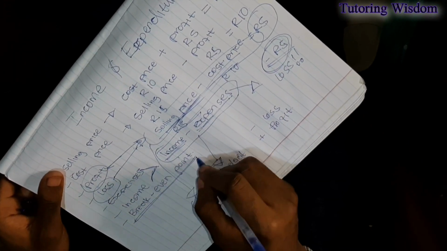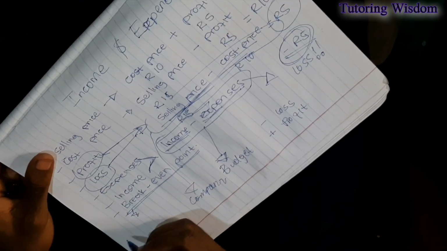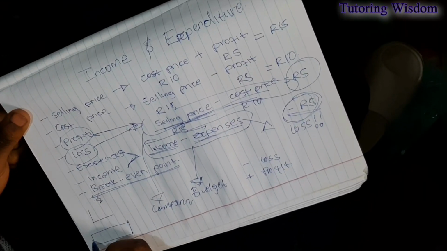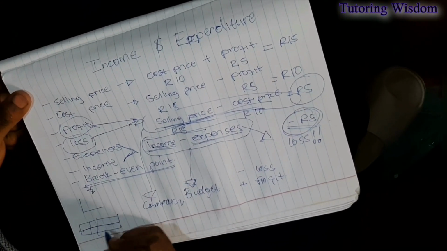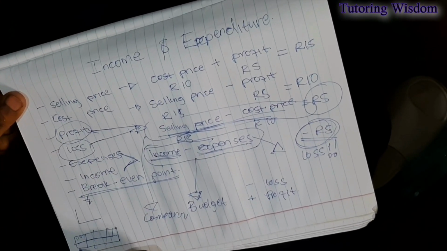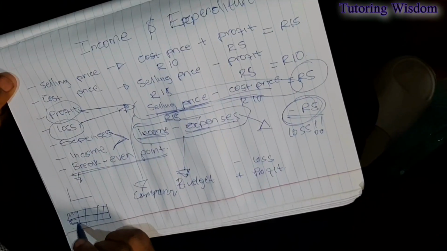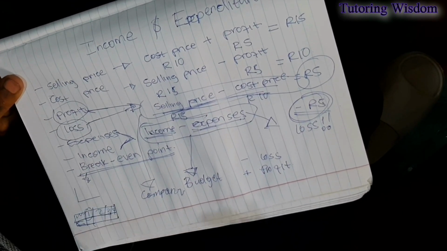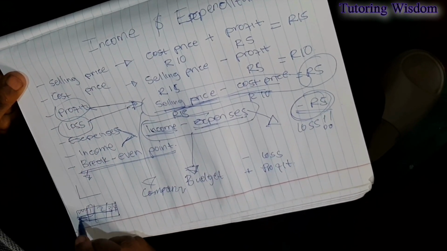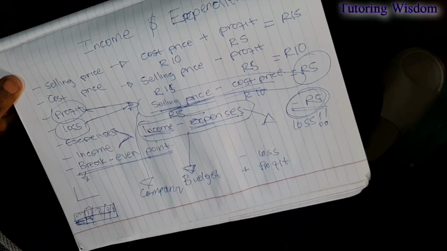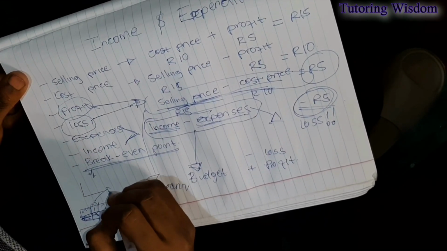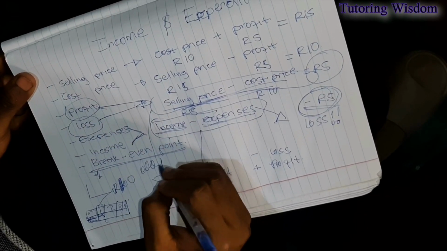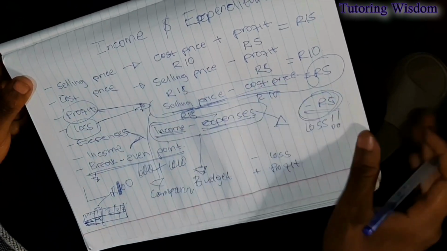Now the break-even point. When we are dealing with the break-even point, we are dealing with two things, which are a graph and a table. This table might be talking about maybe a number of bags, and expenses and income. So you have 1, 2, 3, 4. One bag might cost 600 rands, which means for your expenses you say 600 rands, but on top of that 600, maybe you have a profit of 100 rands. So your income will be 600 plus 100 rands. So that will be on income there.